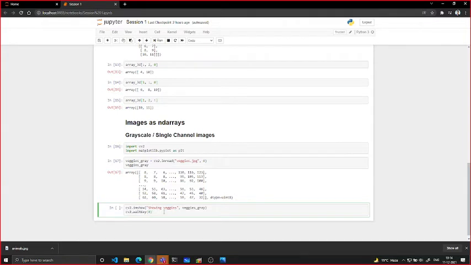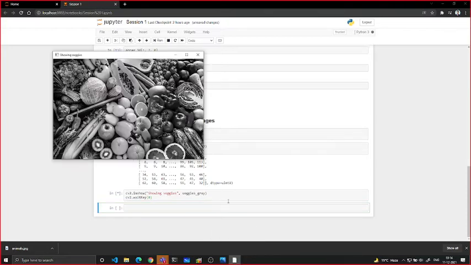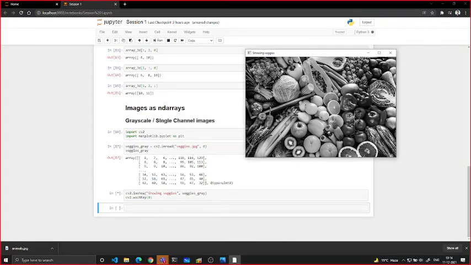If I run this, a new window popped up right over here, and if I click on that window, we can see that we have the grayscale wedges image on our screen, and the name of the window is showing wedges. Great, now we know how to display images, but we can do better.